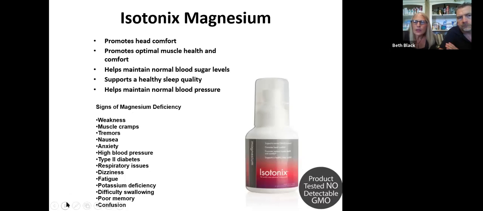So again, going in for number 6 of our Super 7, we say these Super 7 because these are things that are a total group that are changing lives. I would not be without magnesium. We've been using magnesium for years. We used to use a spray-on magnesium because it's very hard to get magnesium in the body. And so spraying it on your body is no fun. It's very sticky, but we did it because it actually was the best way we were able to get it through our skin until we came with Isotonics magnesium.